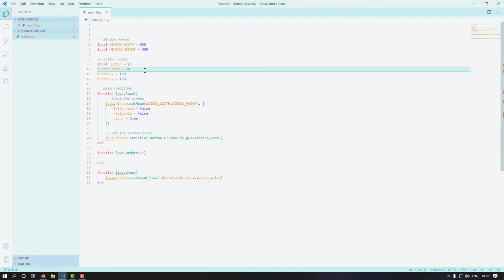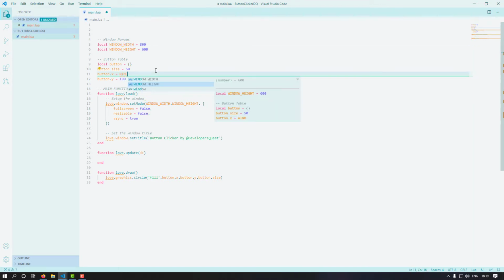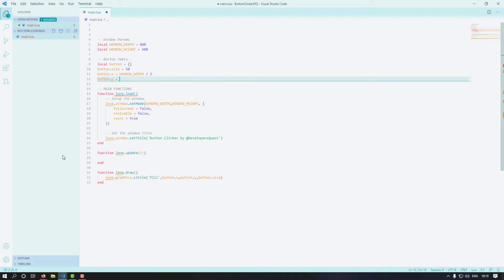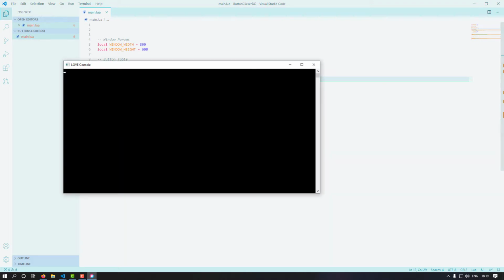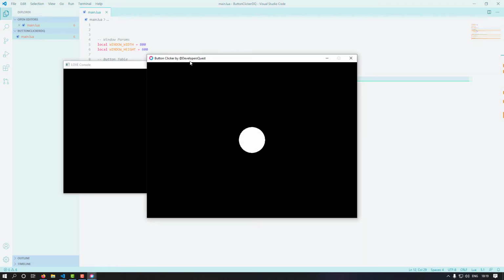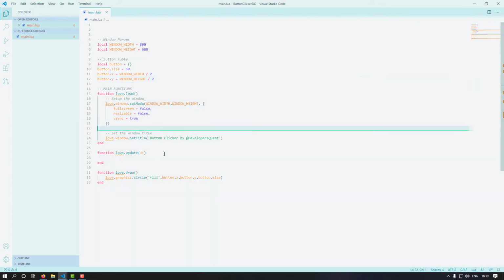But what if I wanted this button to be at the center of the screen, right? When it's created first, I always want it to be at the center of the screen. To do that, we can simply go to the button.x here, and we already know the width and the height of our window. To get the center of the width, we just have to divide it by 2. So I could just say it is equal to window width divided by 2, and to get it in the center of the y-axis, I can say window height divided by 2. If I press Alt-L to run, it's now directly in the center of our screen. So that's good. We've created a button, we've told it where we want it to spawn, and we've drawn it to the screen.